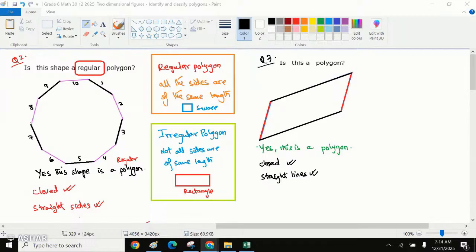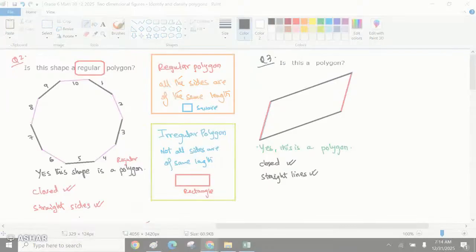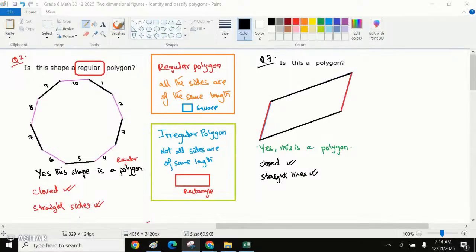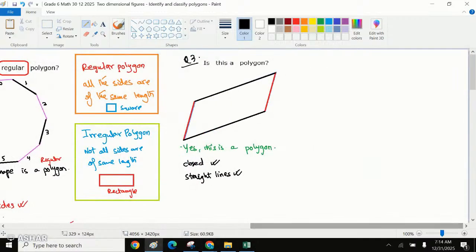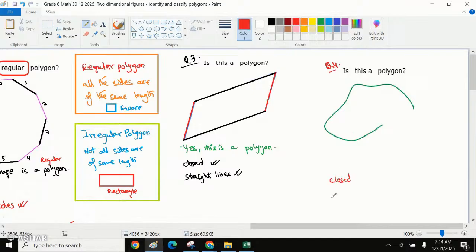Okay, let's look at the next one. At first look, we'll just look at the conditions. We have two conditions for any shape to be a polygon, right? If I paste this as the question given to us, question number 4, we have two conditions. It has to be a closed shape and it should be made of straight lines. So in this question, can we say this is a closed shape? This is an opening, right? So it's not closed. Do we agree on that? This is not a closed shape, right? Because there is an opening in this shape. Do we see any straight lines?